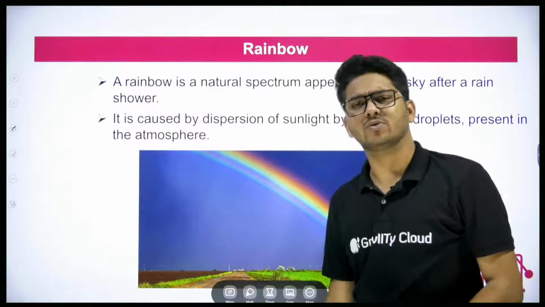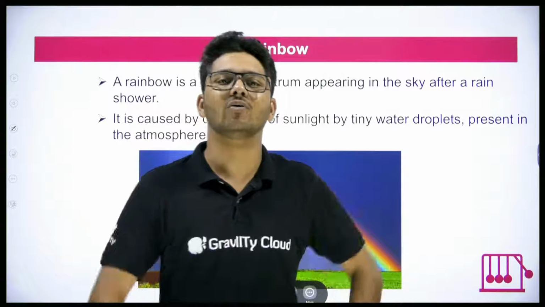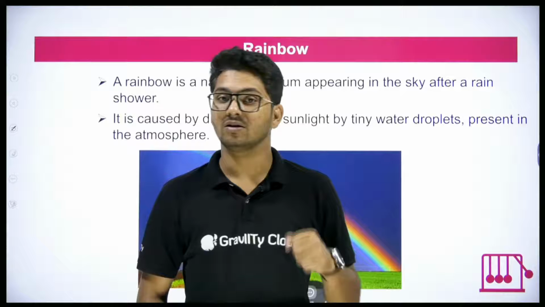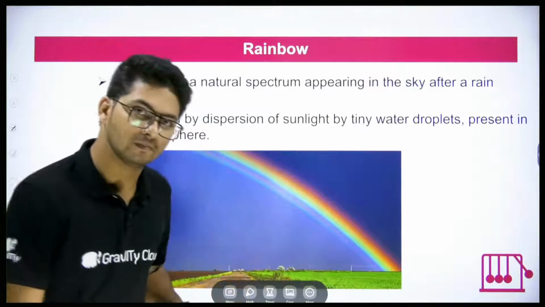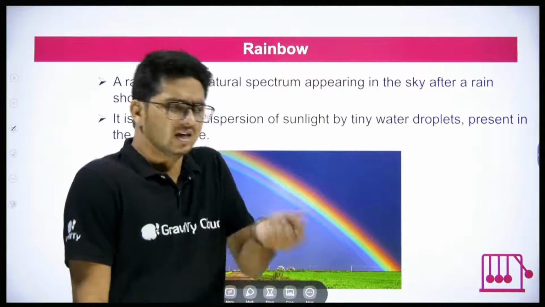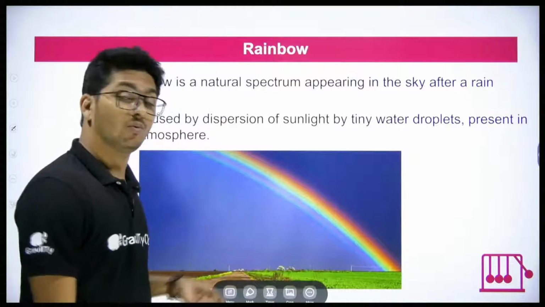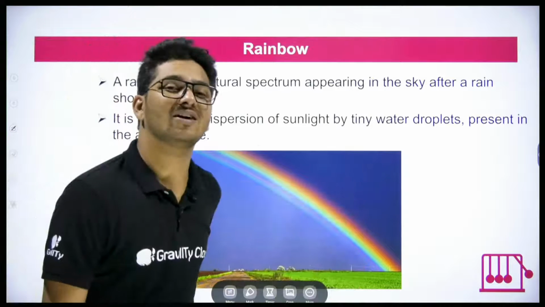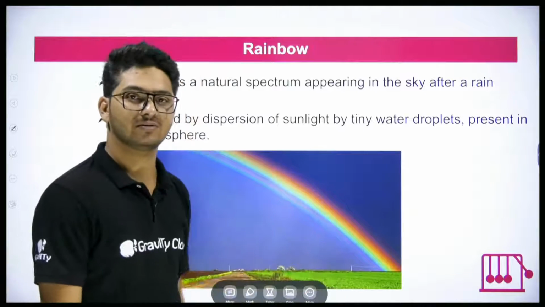Do you have glass prisms in the atmosphere? We don't. All that we have is air, and air is made up of gases. But there are clouds. It might rain at times. So there are water droplets in the atmosphere, yes or no? When it rains, what is that? Rain is nothing but water droplets falling down. So those water droplets act like a prism. So they split white light into these colors.